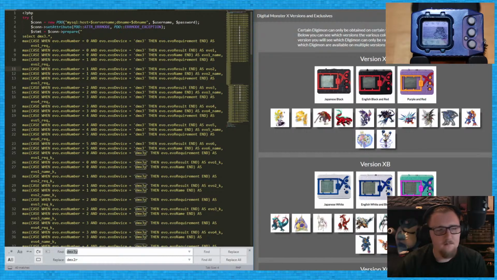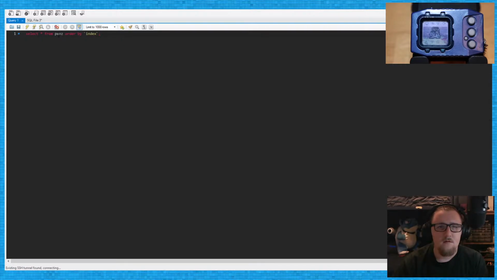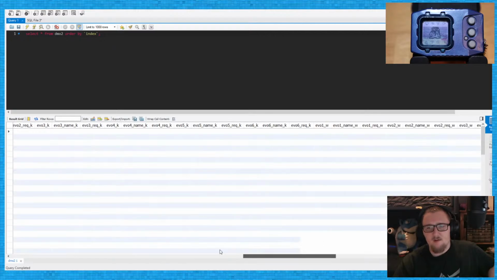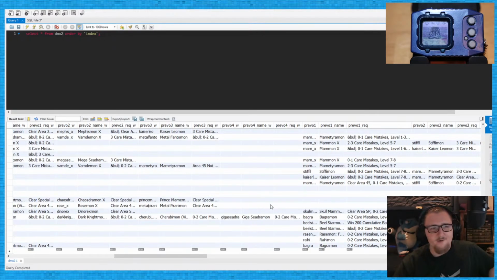Do I have it set up that way? Not evolution, I need... I can't even use the main query, can I? No, I can. I've updated it all. Alright, so pull from DMX2. I think that I still have those. Am I still using them? Oh my gosh, I'm still using them. That's so disgusting. Ugh. No.